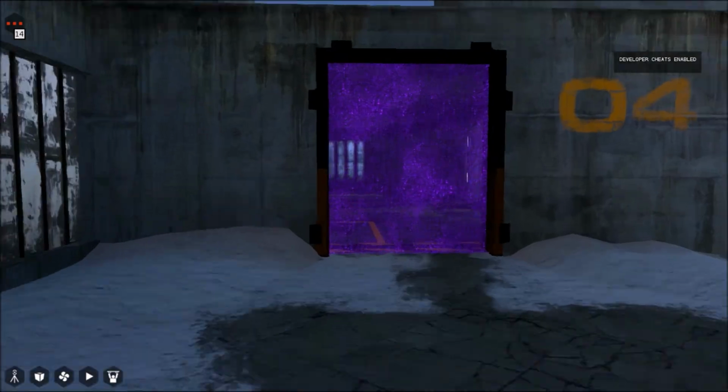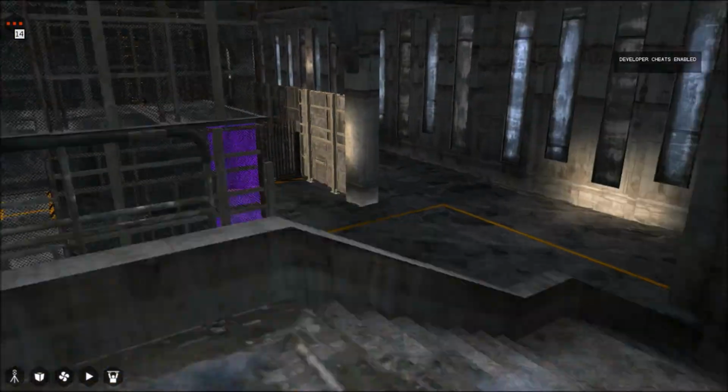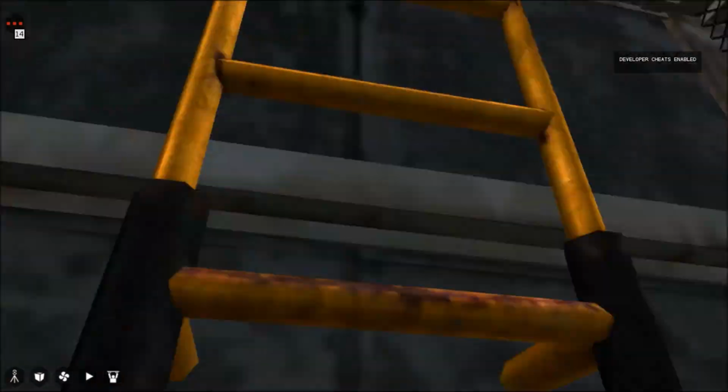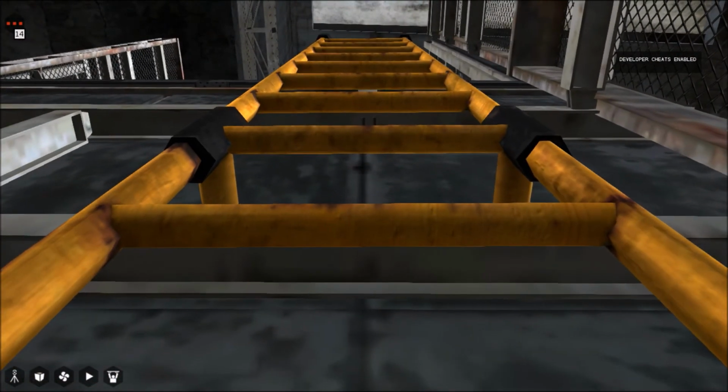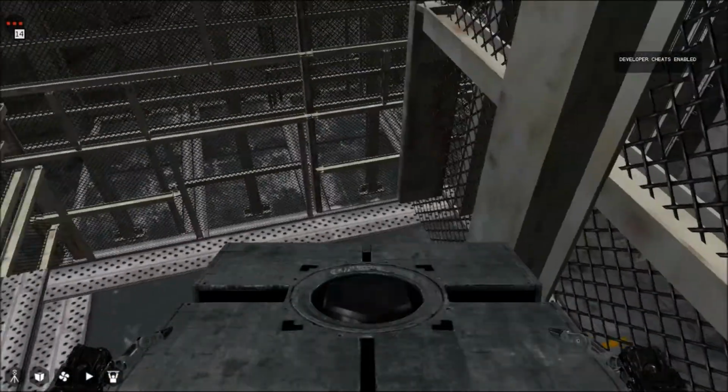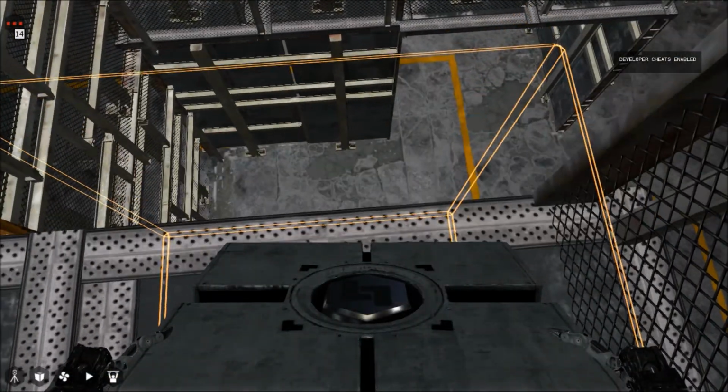Floor 4 is quite a cheeky solution, I quite like this one. What we're going to do is completely bypass using the recording machine at all. We're going to go up the ladder and grab the cube up here. Make sure when you're placing the cube, because we're going to be placing it quite close to the edge, that it doesn't fall off, because then you have to restart.